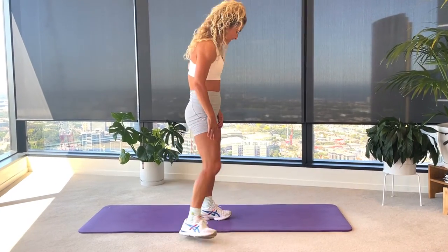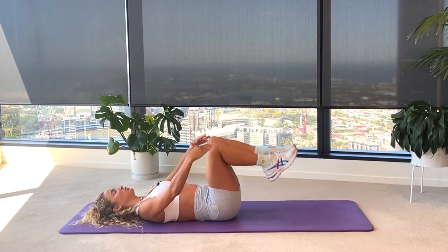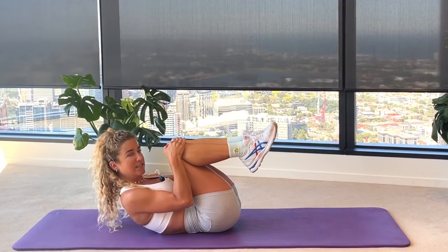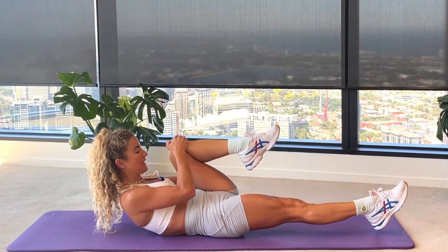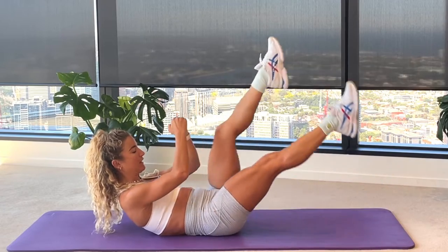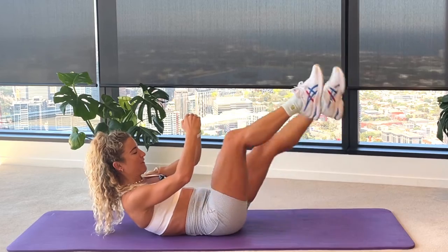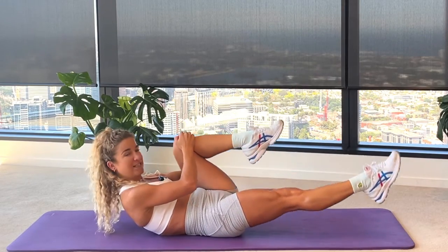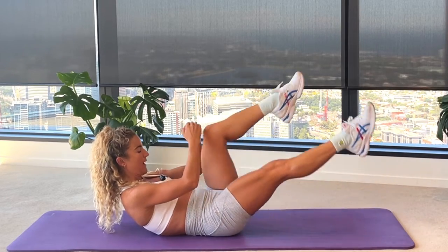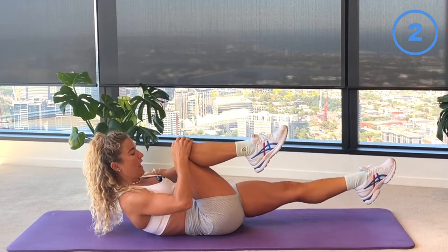We will start this one on our backs, lying down nice and flat, just with a quick little warm up here for mobility. Knees in towards your chest, tuck your chin all the way in, curling up your shoulders. Just a bit of hip mobility to start the session — that right leg will extend and then that left, so just getting that nice switch. Slow hip compression with that leg extension from left across to right. See if you can gently start to pull that knee in a little closer to that shoulder, and as you're doing it just make sure that you've got your lower back nice and flat, your chin tucked. You're here for three, two and one.